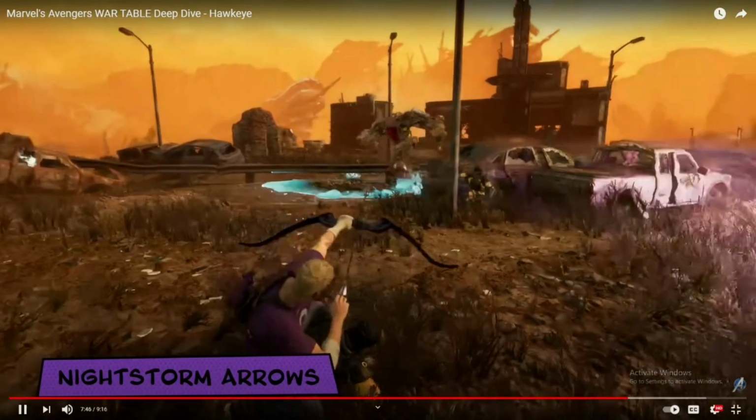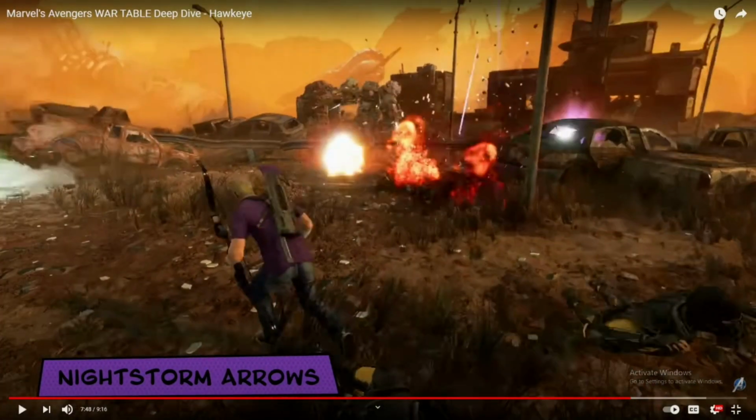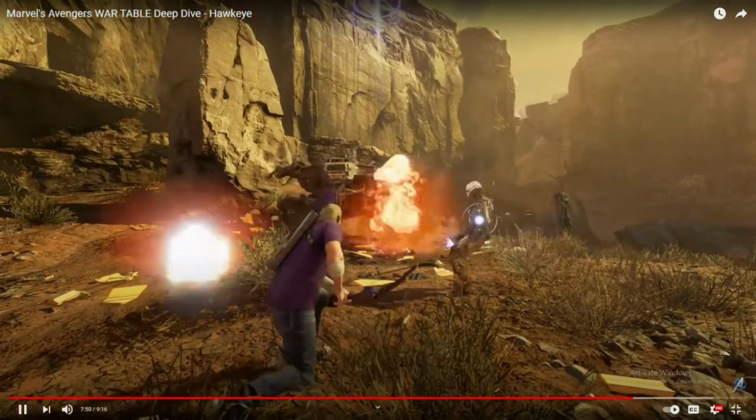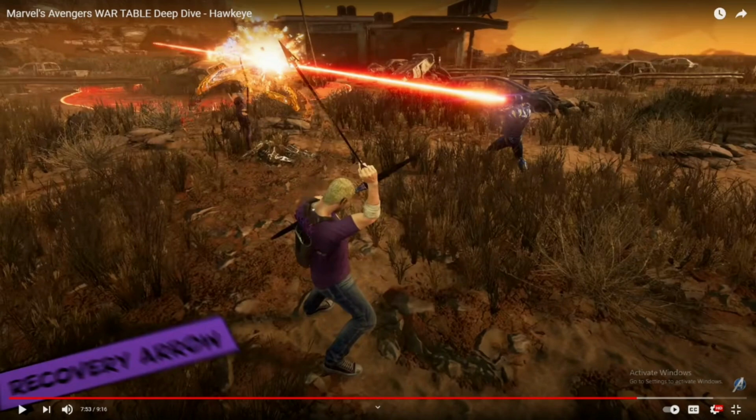All right, so his assault heroic ability, Night Storm arrows. So you'll see here, this looks like kind of a short range, high damage AoE. You'll see in the trailer, where he shoots in an area and then it just kind of rains arrows for a couple of seconds. But we actually see in some other gameplay that it has a few augmentations. So we'll see how that works.